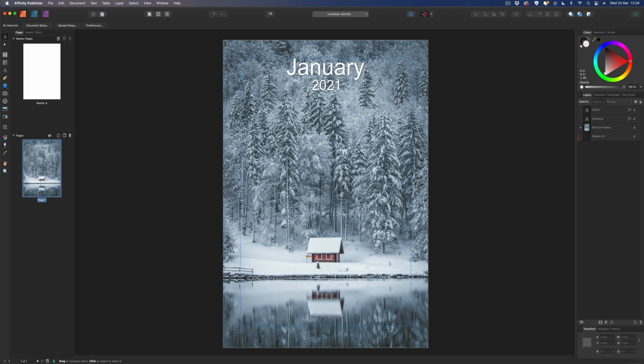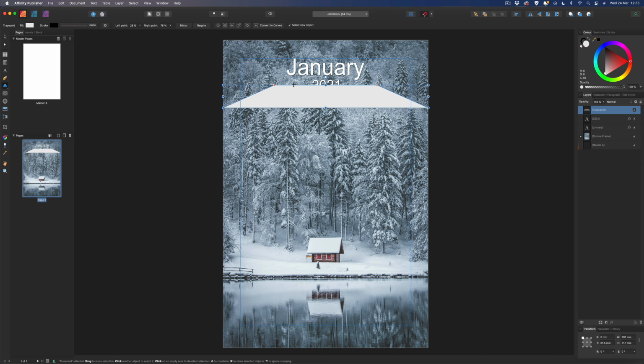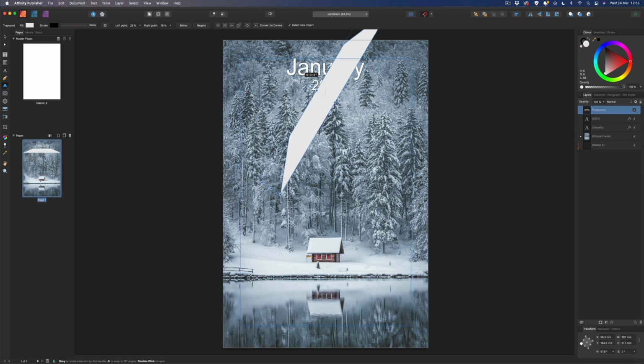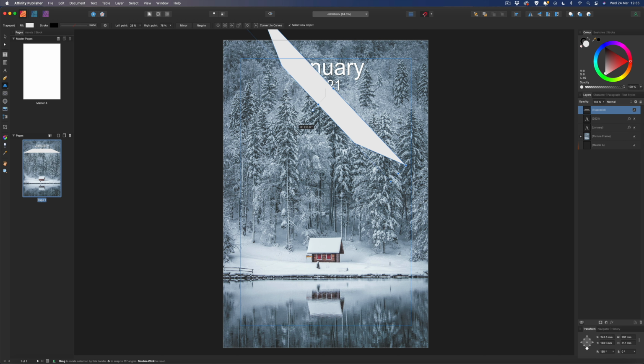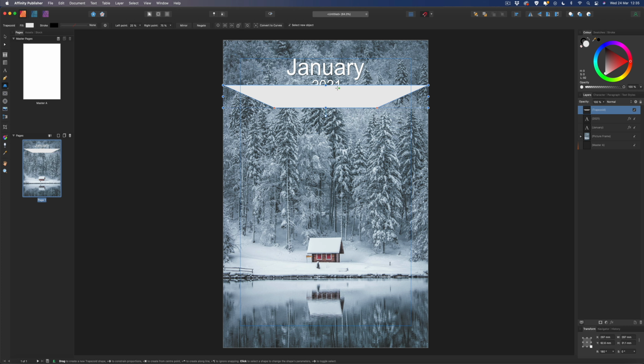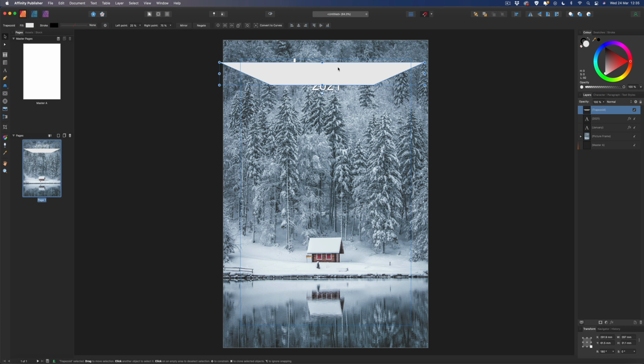Okay, so the next thing we are going to do, we're going to give it a bit more style. So I think we're going to draw a little shape up here. So we're going to grab our rectangle tool. If you tap on that and hold it, it'll give you access to all these other tools. And I'm going to grab this trapezoid tool and I'm just going to drag that out and just meet the corners on that one. And I'm going to come up here to this little round circle and rotate that all the way around. If you hold down shift, it will snap into place, just like that. And I'm going to get that move tool and I'm just going to move this up to the top.